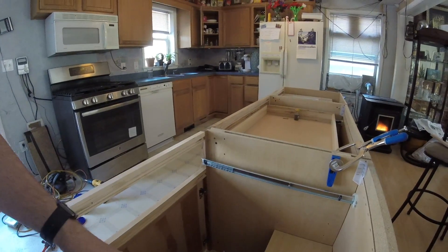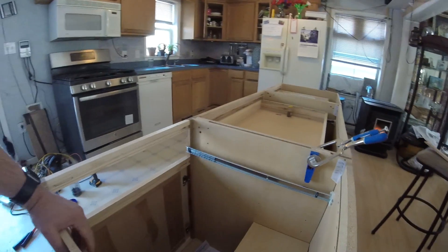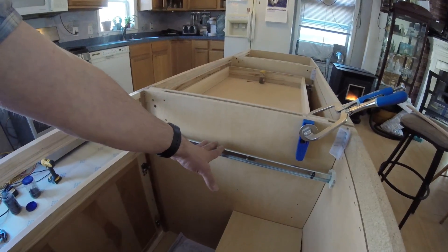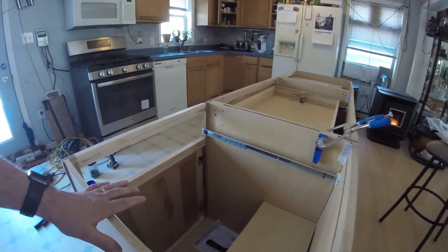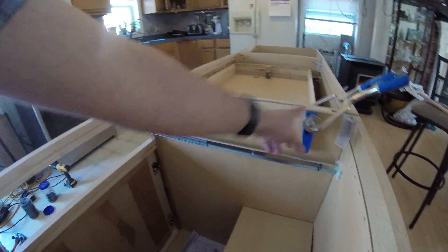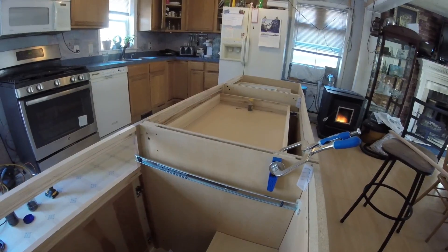I'm going to be putting my own pocket hole screws in, as you can see, in different spots here to really strengthen them up. This will go up into the countertop obviously. I'll be adding a few of those here to strengthen up. But if you don't have the stuff to do that and you just think you're going to bring these things home and slap them together, I got news for you — you're probably going to have some issues, because the quality is just junk. Look at the corner supports on these — this is just a plastic piece and a bunch of staples. I'll definitely be upgrading the runners. They are ball-bearing but they're like the bottom of the line. What we're doing now is I have to remove this so I can run my drill up through here in a few spots to fasten the countertop in place.